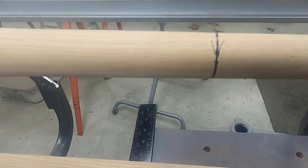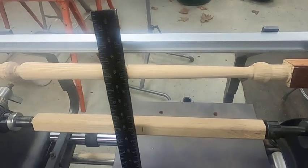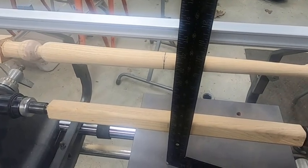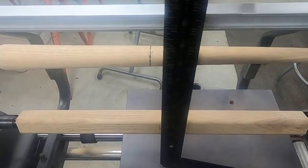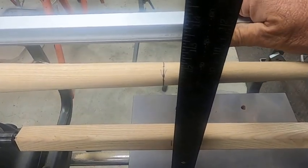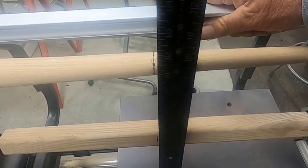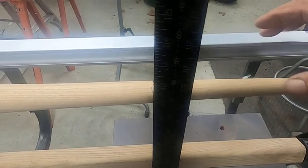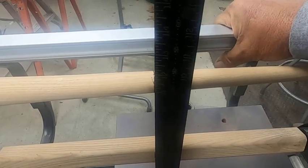So the way that I'll do that is a framing square on the table here. Okay. Then I can take the template and move it down until it aligns with the stock. Doesn't have to be perfect. I have about 1/8 of an inch or so of play at the ends.